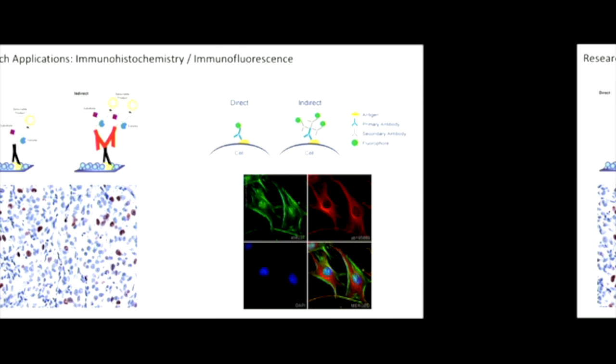So histochemistry, you could almost classify immunofluorescence as a type of histochemistry. Histochemistry is just looking at tissues, versus cytochemistry, which is looking at cells. And then immunofluorescence is just attaching a fluorescent probe to any of these immunoprobes that you're using to visualize. So this first image here is just a bunch of cells, a tissue sample that's been stained using a detection method where you get a color change, but you're not really getting that glowing.